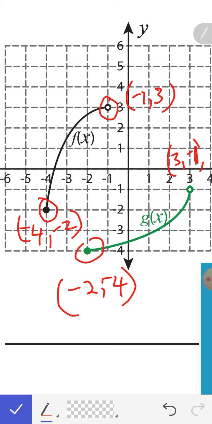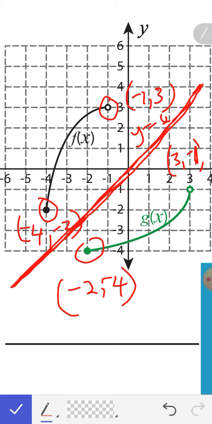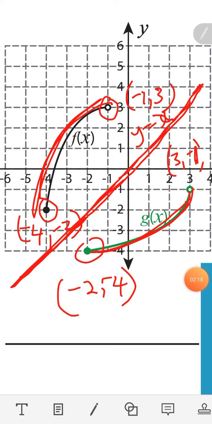And like I told you guys yesterday, I hope you can see that it's as if that function has just been reflected along that line, y equals x. If I draw a straight line here through the origin, that line is called y equals x. It's as if the function, the black graph, has just been reflected through that line to give me that image. So I can conclude that those are inverse functions of each other.